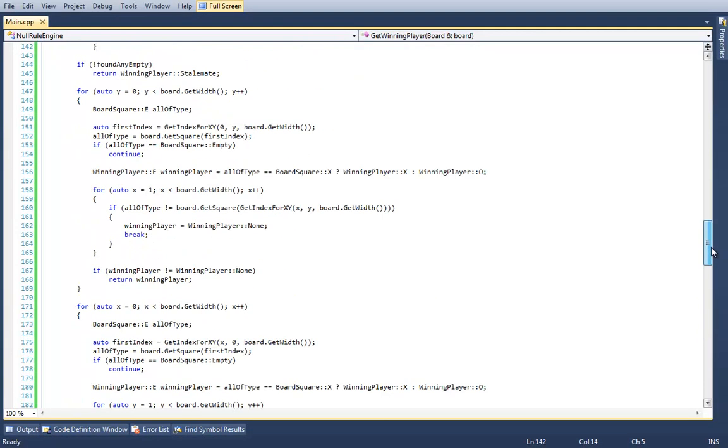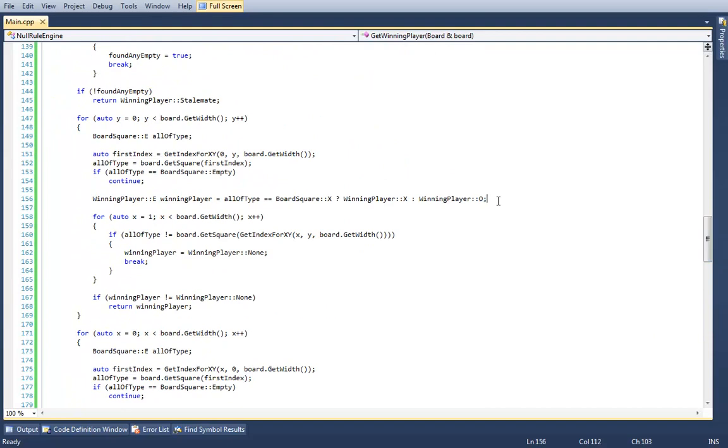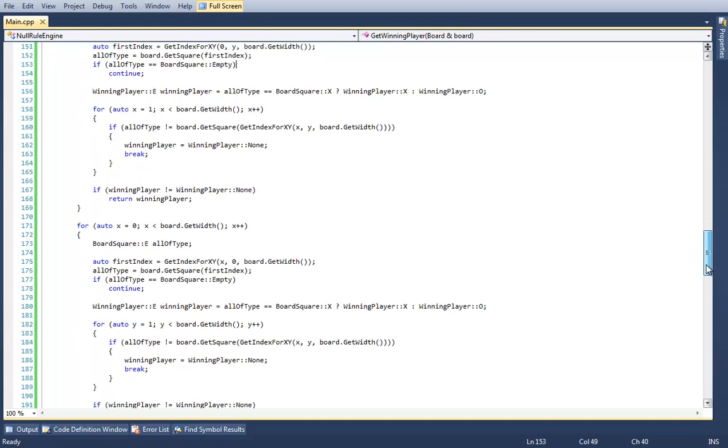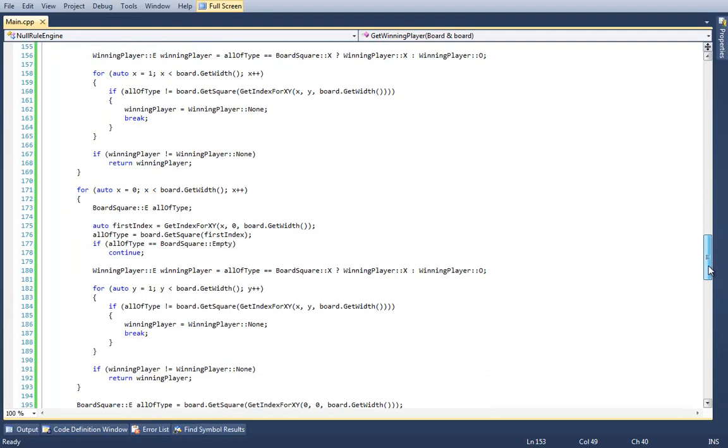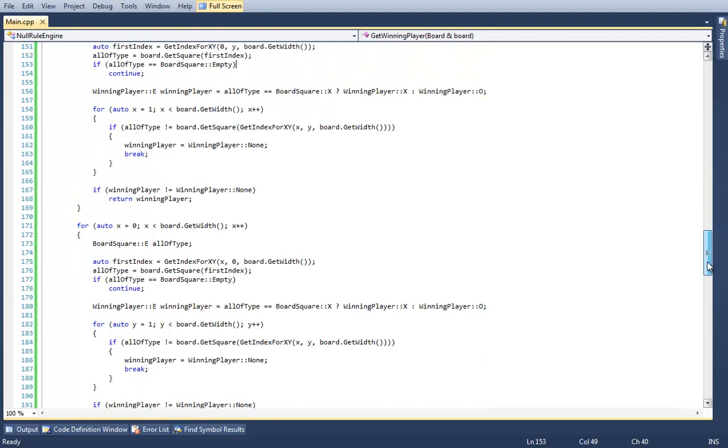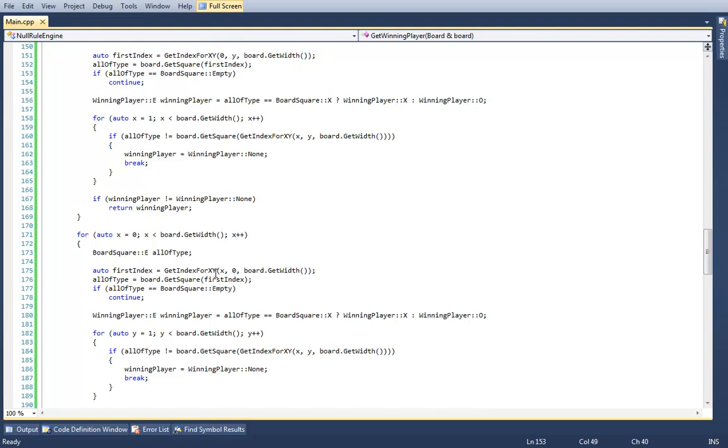You break it down into, okay, so what are the steps I need to do? I need to check the horizontals, I need to check the verticals, I need to check the diagonals. And then you write the code out, see it working, and then factor it out into more concise code. Obviously, like I said, this is very verbose. If we look at the difference between the check for horizontal and the check for vertical, the only difference is one we're passing in x and y, one we're passing in y as the first parameter, then incrementing y right here, and the second one we're doing x as that parameter. Breaking that out with like a lambda, for example, could factor out both cases very simply.